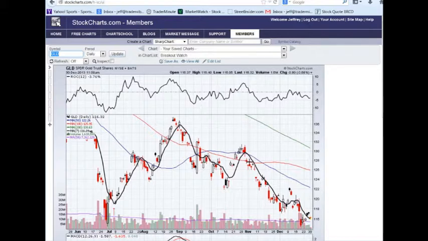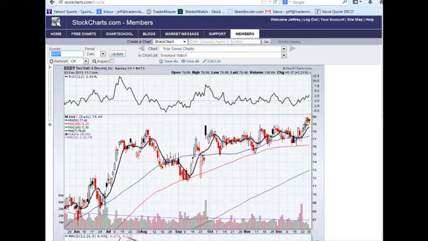So we're not having to keep our price of support or resistance at the exact same level, like with Bed Bath & Beyond, right? Bed Bath & Beyond here, 78. With a moving average, our price level can be dynamic. Notice how Bed Bath & Beyond has been bouncing off the 100-day moving average, our red line in here. The 100-day moving average has been strong support for Bed Bath & Beyond.